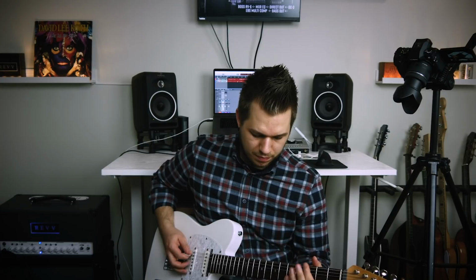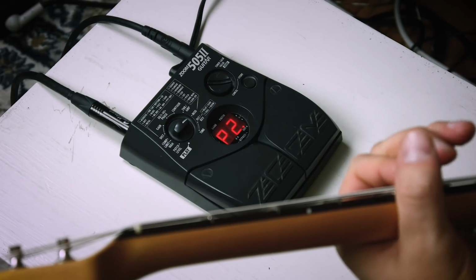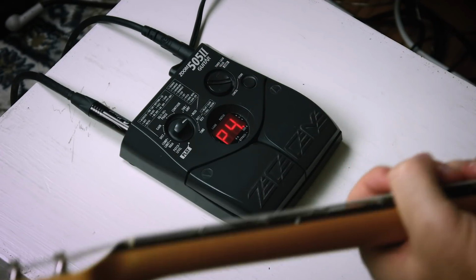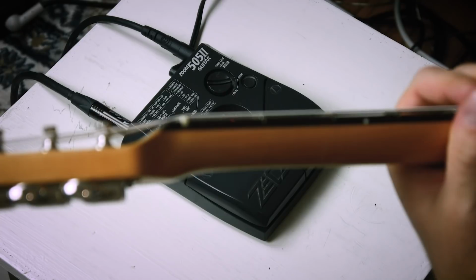Can you hear the delay in this? So that's an octave below. So this is, would that be like the third? It doesn't track the lower strings that well.